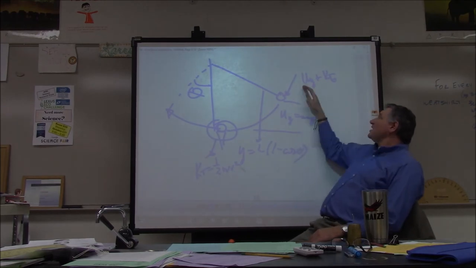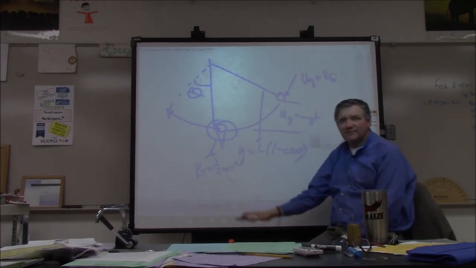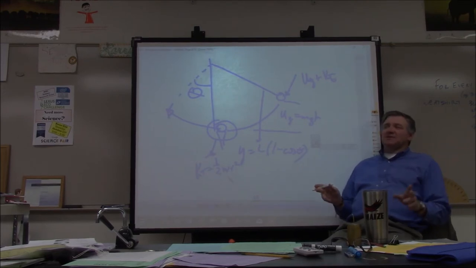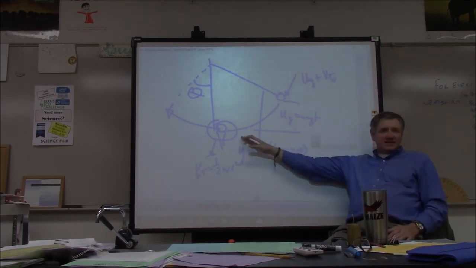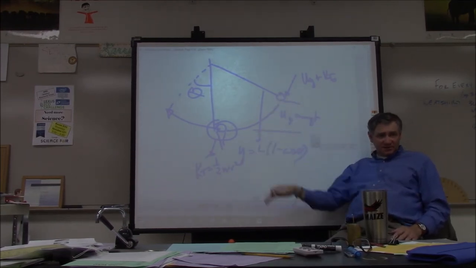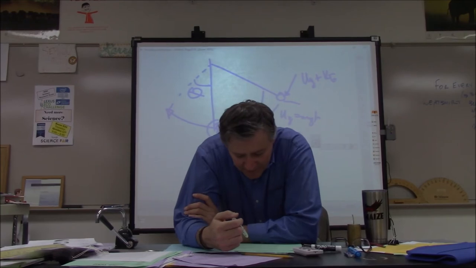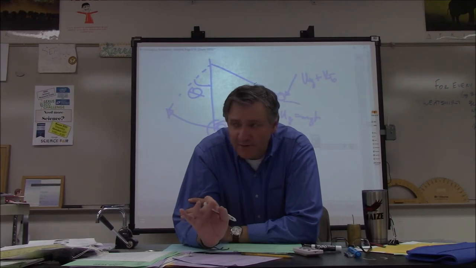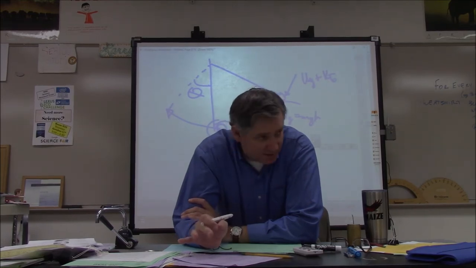So if you're clever, you're going to set mgh plus 1/2 mv naught squared equal to 1/2 mv squared. And if you simplify it far enough, what equation are you going to end up with? That equation. So to find the velocity of the ball as it hits the bottom, just use that equation. But you have to use this to figure out how far it's going to fall. Now, I'm going to tell you this right now, because if your answer to 2C is wrong, everything else is going to be wrong. So your answer to 2C should just be a tiny bit above 4 meters per second. Okay? Because if that is wrong, everything else on 2C is going to be wrong.